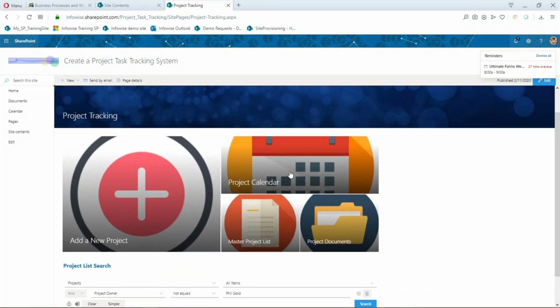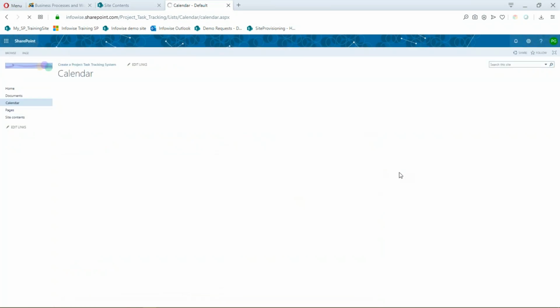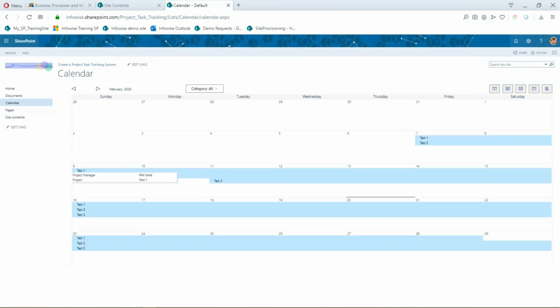The other important thing in terms of InfoWise that I've done here is I've added in an InfoWise calendar. Now, calendars in SharePoint out of the box are a little bit limited because you kind of have to manually enter every item. With the InfoWise calendar, I was able to link this up to the project list, and you can see we've got our projects in there, and if you float over them, you get a little bit extra information. This is actually quite flexible. You can have a lot more information show on the pop-ups here. And once again, creating a calendar is pretty much a click the menu type of thing as far as InfoWise goes. Very, very simple to do.